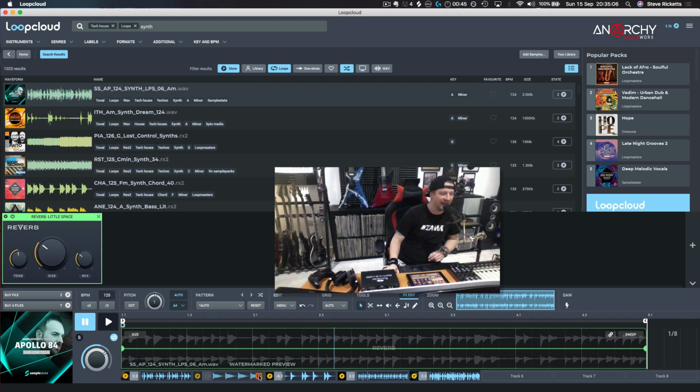You get the idea. This is pretty damn powerful. It's like using the clip mode in Ableton, so you can get a bit of a rough mix before you start arranging stuff and seeing how it's going to sound. But I haven't even opened Ableton yet. This is just Loopcloud. You don't need any other software, so you can hear how it's going to sound before you've even committed to buying these samples.